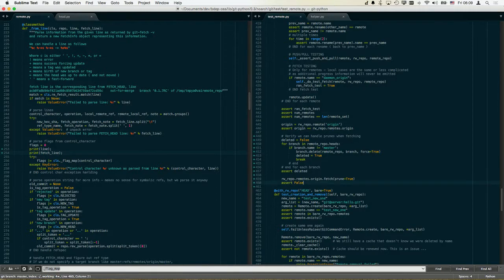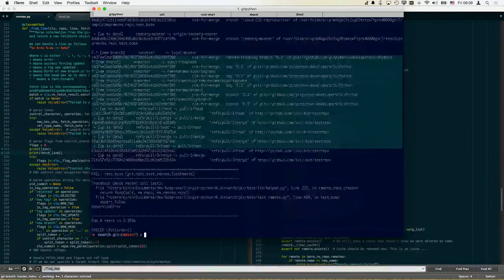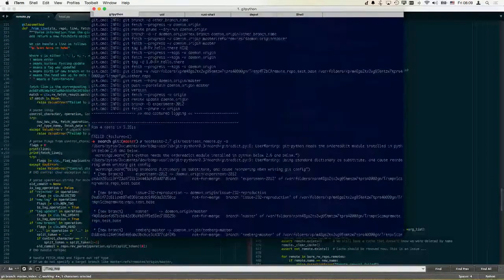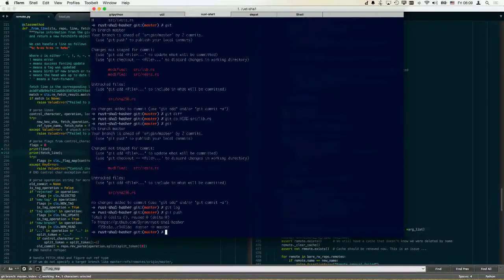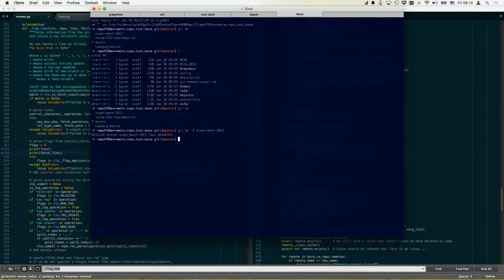Maybe prune comes true. I've just checked that. Prune is there. Fetch prune -v origin. Maybe it's different if it's done like that.